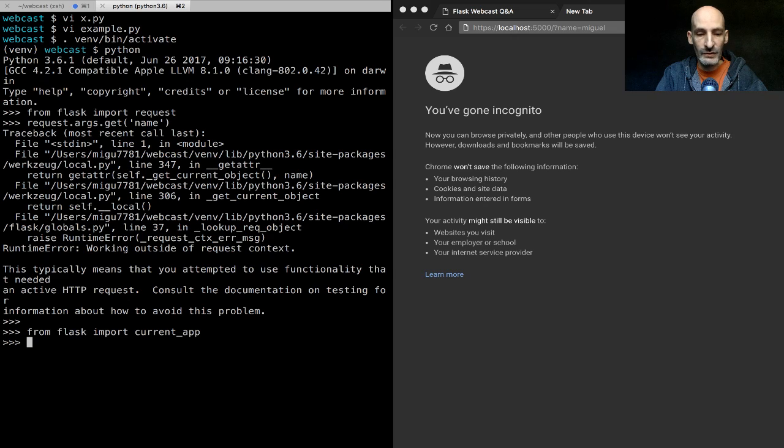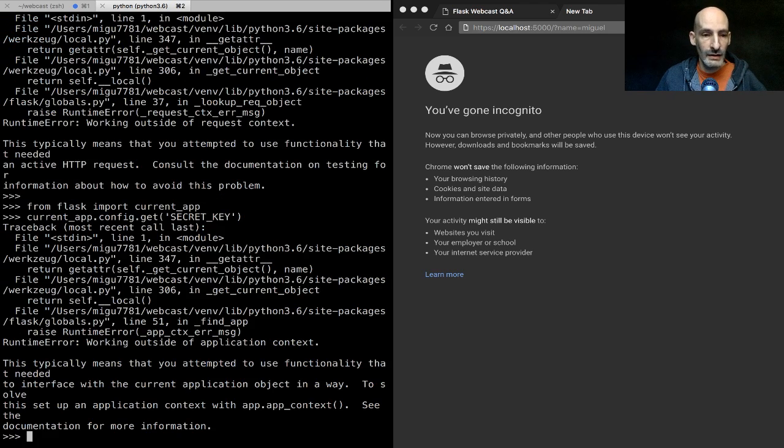And now I'm going to say current_app.config.get, for example, SECRET_KEY. Let's say we want to get a configuration item. So this is the second one, and here you can see this is request context and this is application context. So those are different. So let's see what's going on with this.